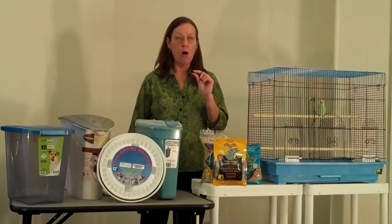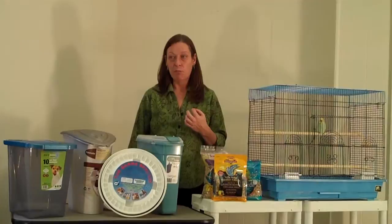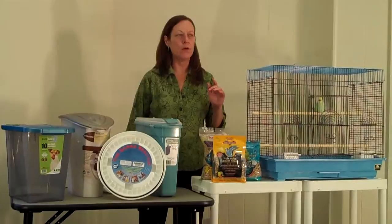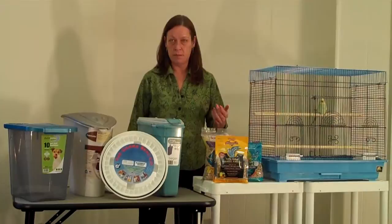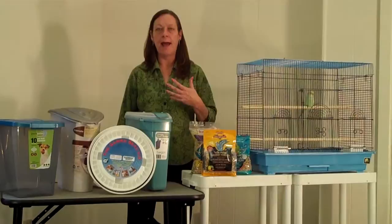Their larvae are little, about a half inch long, off-white colored — they look like maggots. I know this all sounds gross, but it's a very realistic problem that bird owners and anybody who stores any type of seed, whether it's wild bird seed, pet bird seed, small animal mixes, should be aware of. The adult moth will lay eggs on the seeds, whether they're growing in the field or in storage facilities — they can get into small places and lay the eggs.